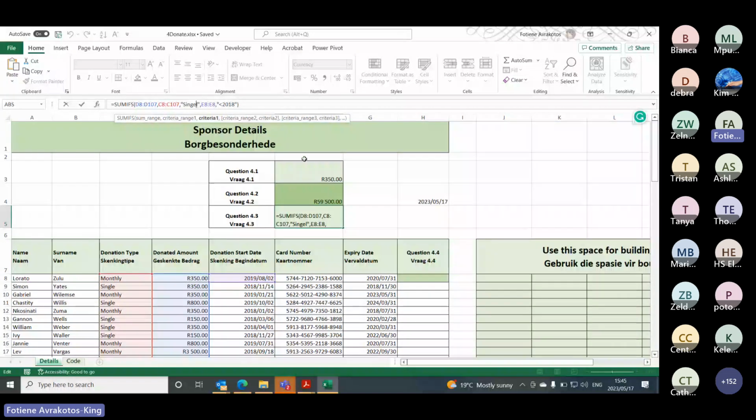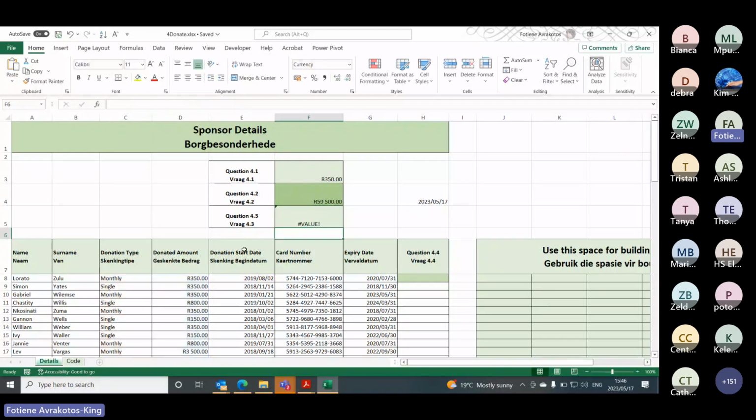The second criteria range should be sitting in the date, and the date is sitting in E. So E is correct, but it's not E8 to E8 if you look at that. It's from E8 to, and if I have to guess that it's the same as the others, it's going to be E107.